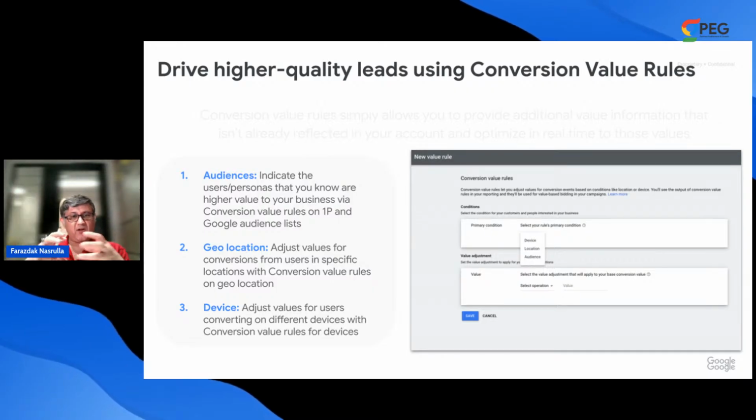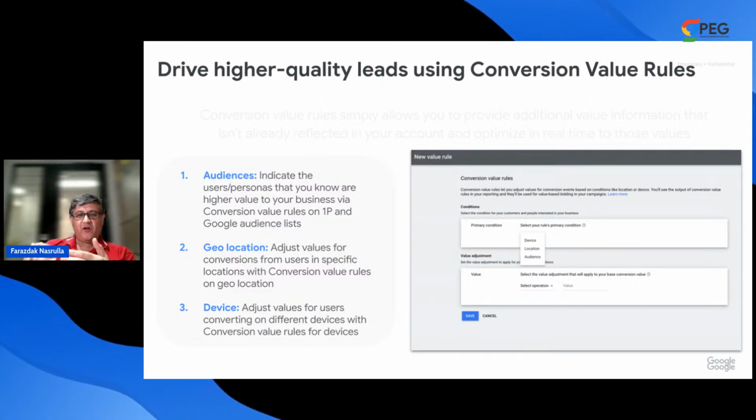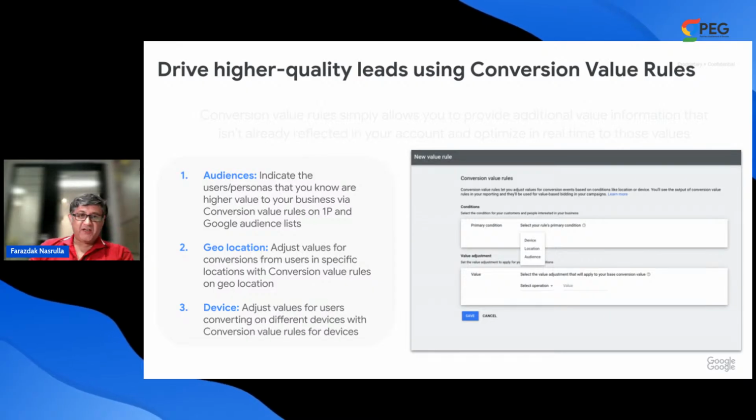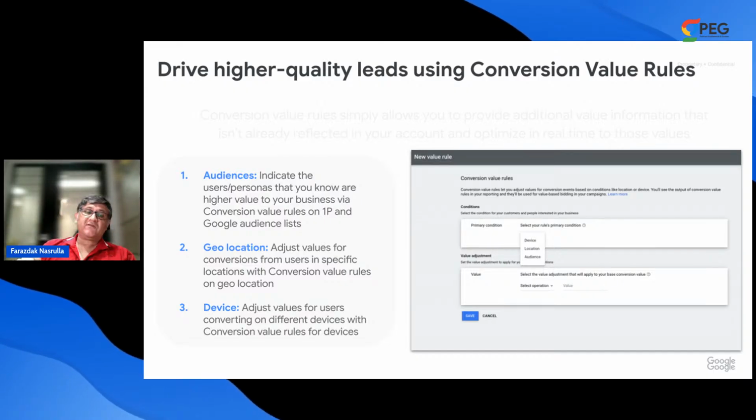Now another thing that you can also have in your kitty to control is geolocation. What I mean by geolocation is, if you want your ads to be shown in a particular location, let's say I'm in Washington and I want my ads to be showing only in Washington, in the District of Columbia. I could focus my ads only in the District of Columbia, and I would say I don't want my ads to show in Virginia.